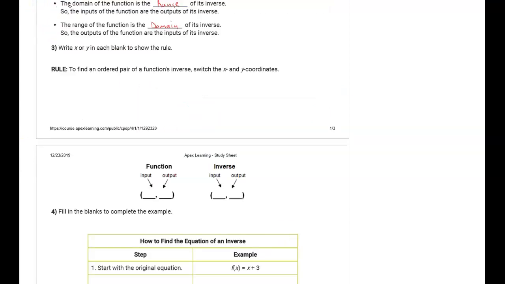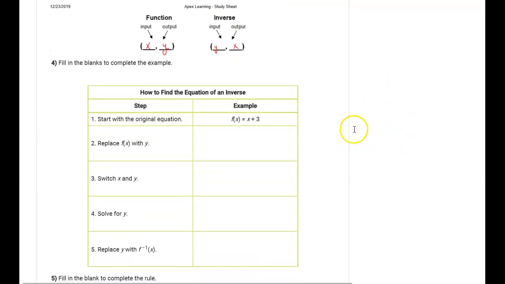If I give you a function, your input values are x, then your output values are y. When we have an inverse function, your input becomes your previous y values, and your outputs are now your previous x values. Now, we're not going to keep them as y comma x, we just think that right now. So the first part of this lesson is, if you're given a function, like the one in this example, how do we find the inverse of the function?